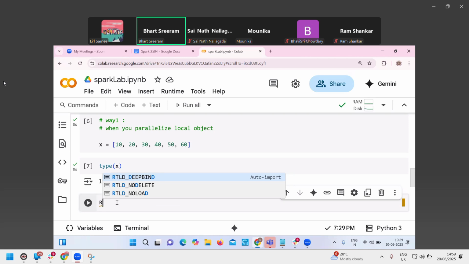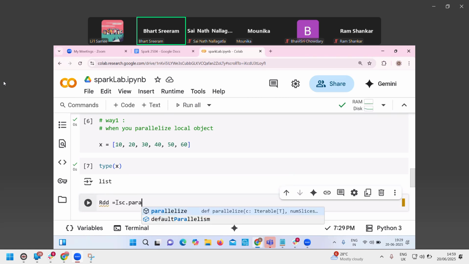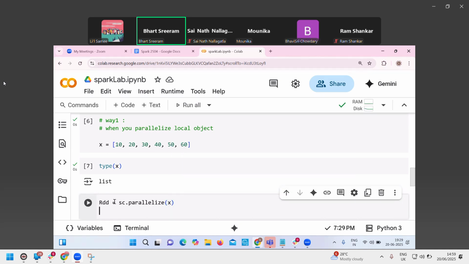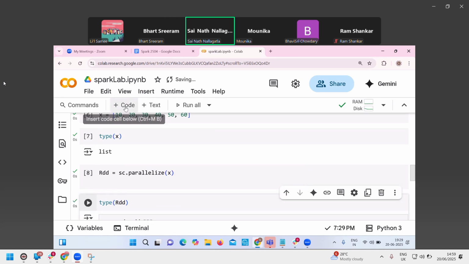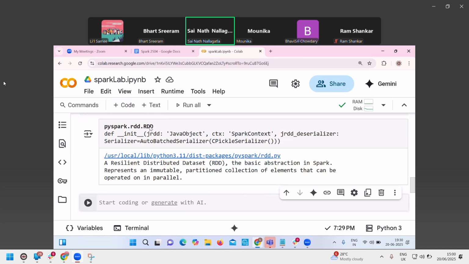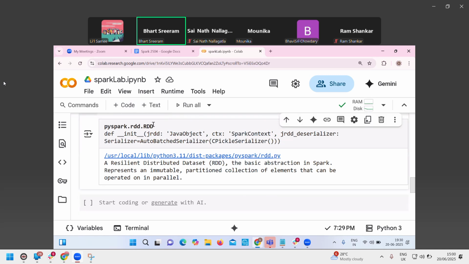Let's say rdd equal to sc.parallelize of x. Observe here the type of rdd. Now it is an RDD, pyspark.rdd.RDD.